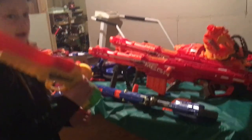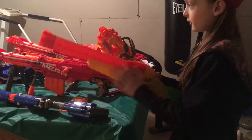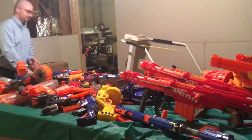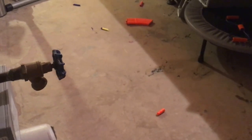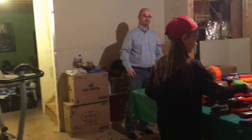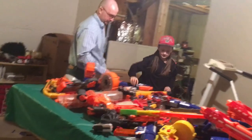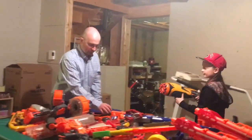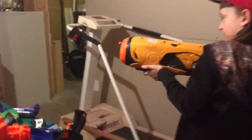This one is also a Buzz Bee, like the first gun. It's a break-action shotgun and it also shoots those bullets — when they come out, you can let those fly. Over here we've got this gun too. That one's pretty cool, pretty accurate — it has 20 rounds and you go through them pretty quickly.